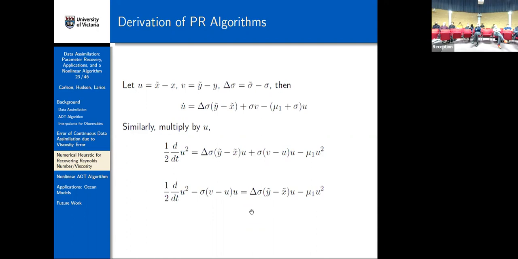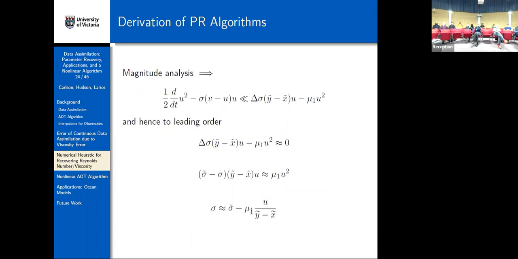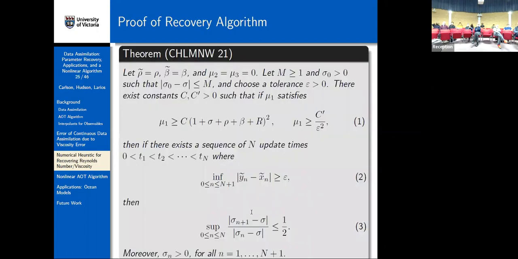And so then when we do that, we're again going to get terms. So this is what it turned out to be. I'm going to align my time derivative and my error squared terms over here. And then my linear error plus my mu u squared term, because mu again is supposed to be large. So again, I can neglect these and just focus on these. And so by magnitude analysis, that's much smaller than that. So to leading order, we should have something like this. So it's the same idea. And you can do that for rho and for beta as well.